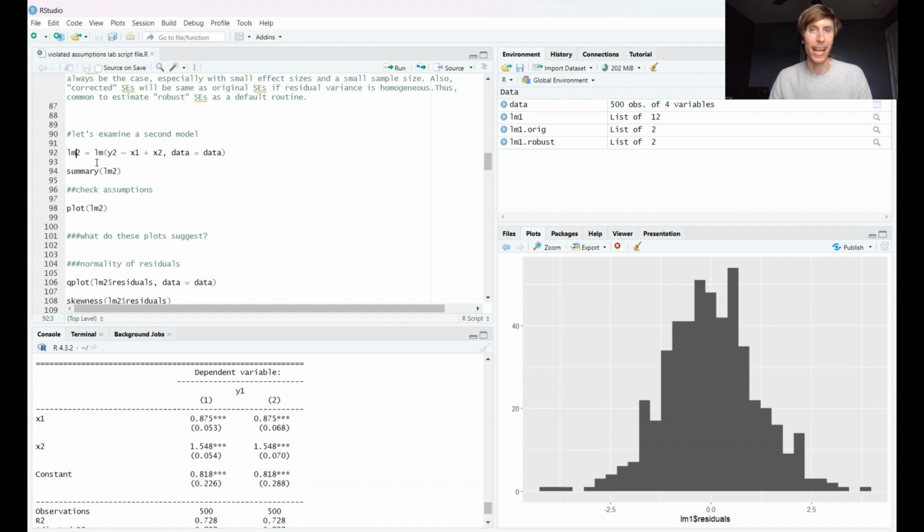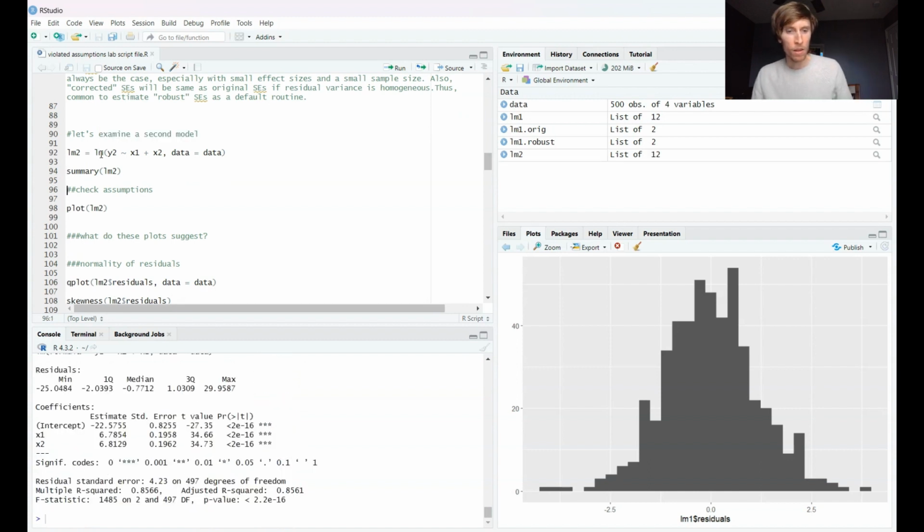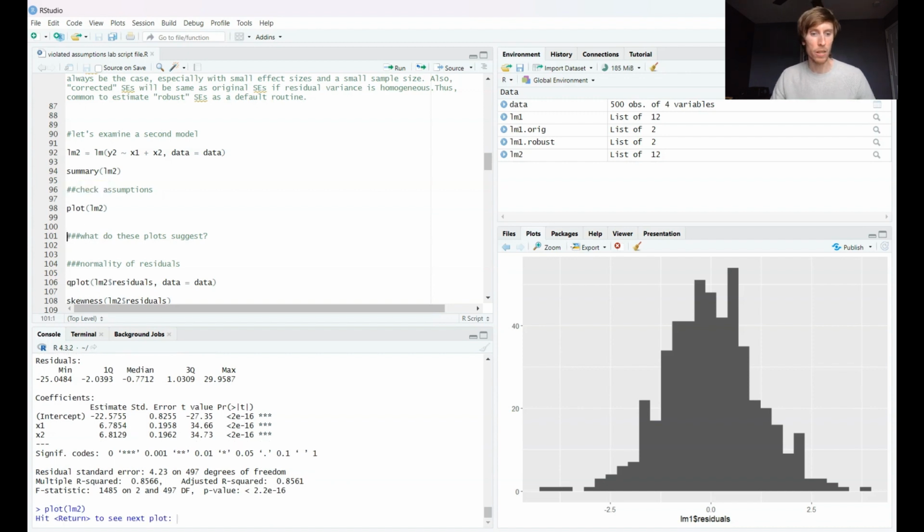Now we're going to use that second dependent variable, y2. So I'm just going to call this lm2, keeping things simple. We're going to walk through the steps that we just did with our previous model. So we look at it, and initially it seems fine, but let's check assumptions visually first.